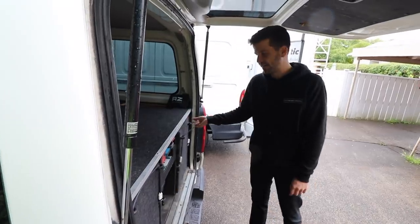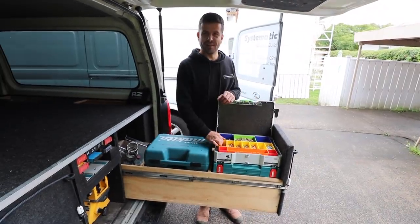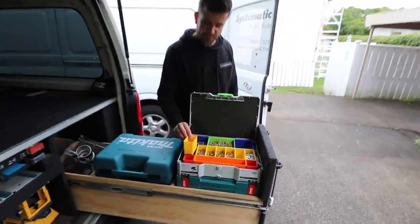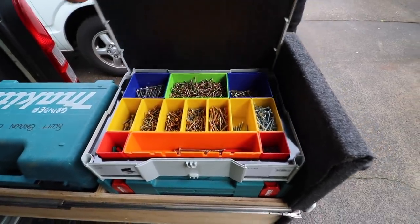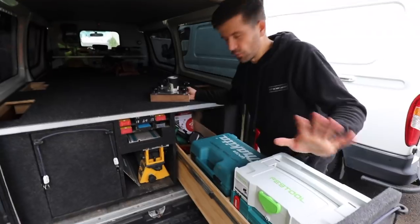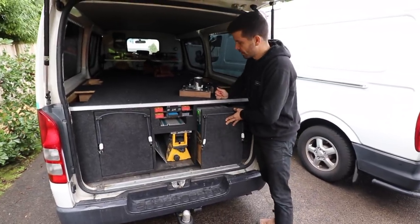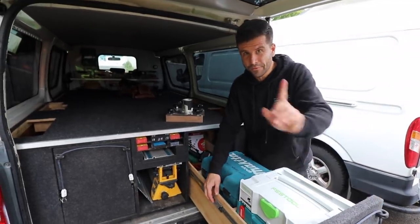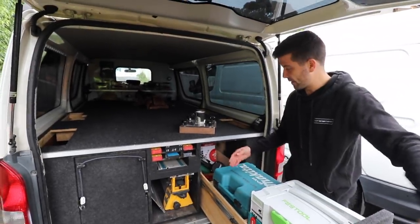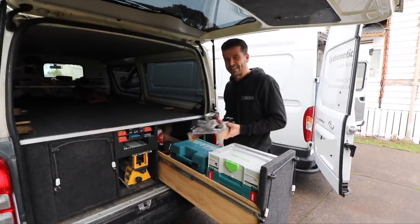Like that side — I've made this drawer the right width for sustainers. I recently got this Festool sustainer from the cameraman here. The other one's in here somewhere but I haven't done anything with it yet. This is filled with a whole bunch of screws, all different sizes, ready for anything. And then I've just kind of got stuff thrown in the back here. Full disclosure — I haven't fixed this drawer yet, so when I drive around it still slides out and hits the door. But the guy I bought the drawer rails off sent me, for free, a new drawer rail that's full extension — so the whole drawer will be out and I can use the back area the same way I use the front area.